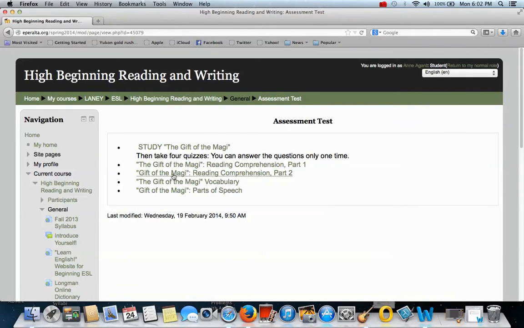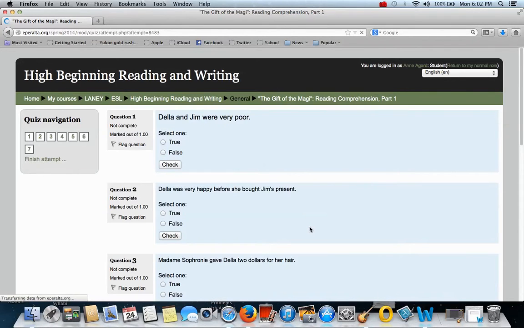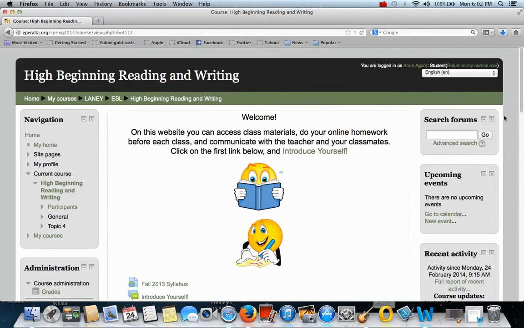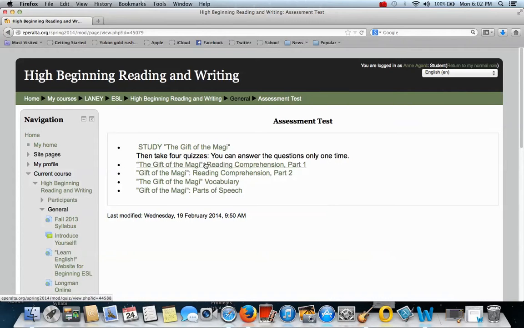And next you will see a quiz to test your comprehension. And in the computer lab, we will go over how you do these quizzes. So these are all the different parts of the assessment test, and the same parts are in the list when you open up the link for the assessment test.